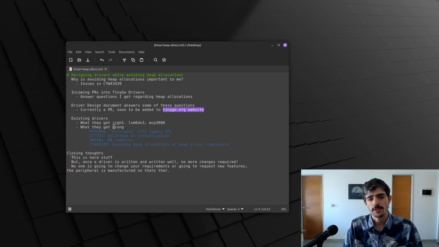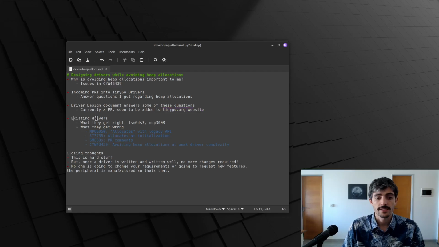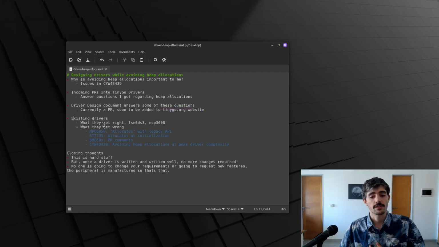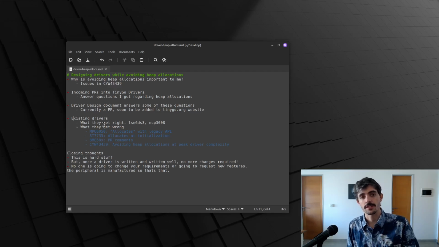Surely by the time you watch this, it'll be merged and on there. Then existing drivers, with more practical examples of drivers which get not everything, but most things right, according to these design document guidelines.